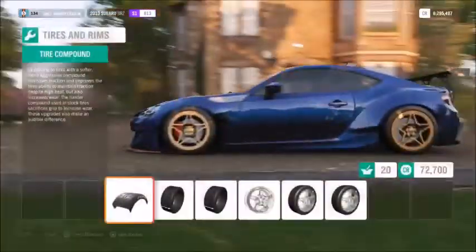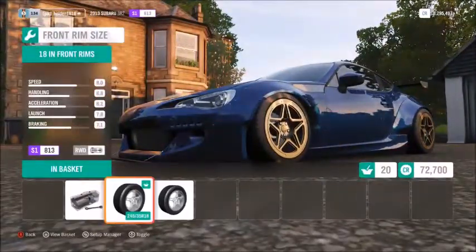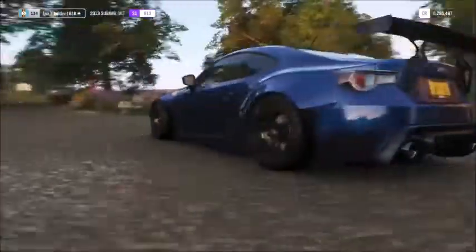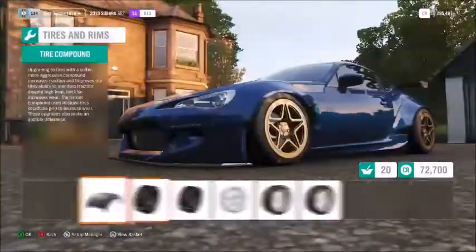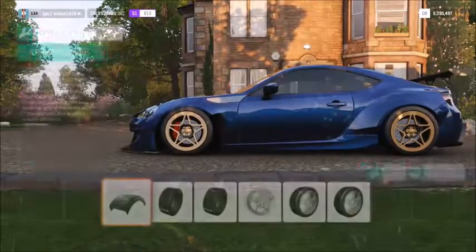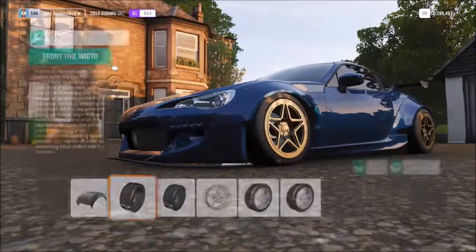Let's go back to the tires because I have a feeling that there is no fitment. What? Why can't I put a fitment on this car? Okay, well that sucks, guys. I can't put fitment in my own car.